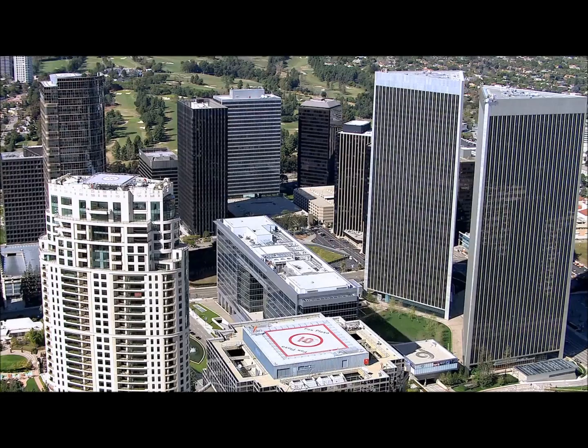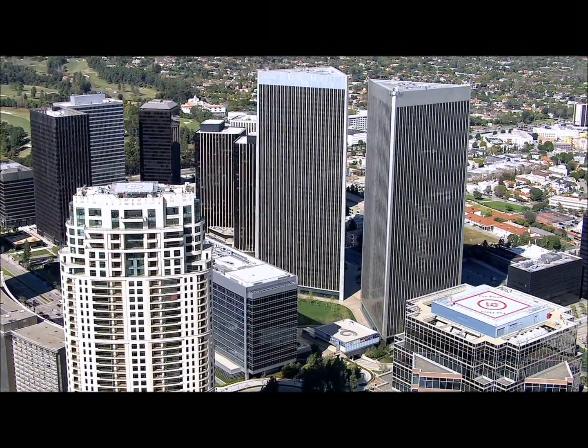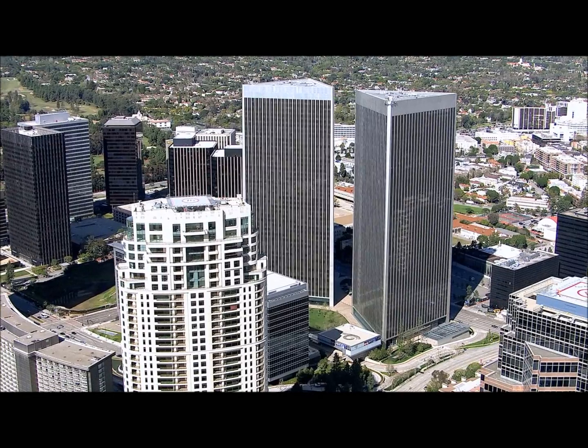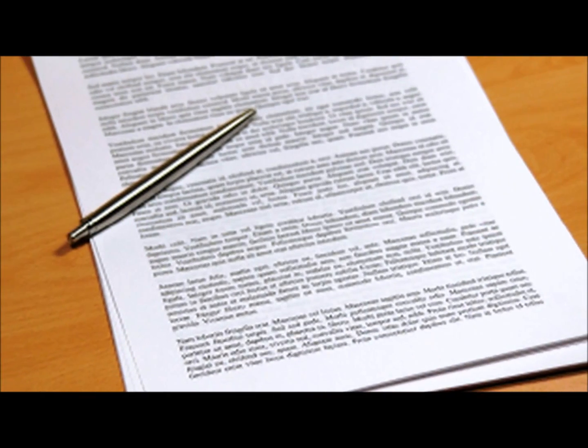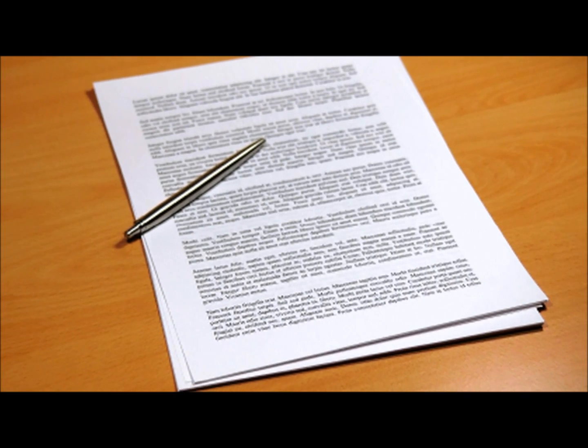The first thing you need to do is determine whether or not the applicable property, or the subject property, has been inspected by a certified access specialist. We need to find out how long ago that happened in order to determine whether that inspection is still relevant for purposes of SB 1186. Once you have determined that the property has or has not been inspected, if it has been inspected, you need to find out what did the inspection say. Are you in compliance with disability access codes or are you not? And that's going to dictate what needs to be put in the lease.